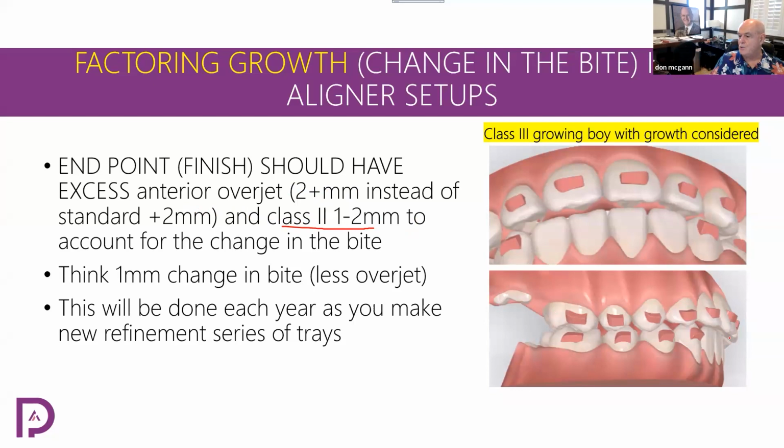Bottom line is you want this right here. You want space on all your growing patients in your aligner setups for a 1-year setup. Then after 1 year, you'll do it again. And you say, well, are they still growing? Yes, they are. Okay, I want this again. And guess what? By the end, you'll get just about what you want. Or you can write me an email and say, you don't know what you're doing.